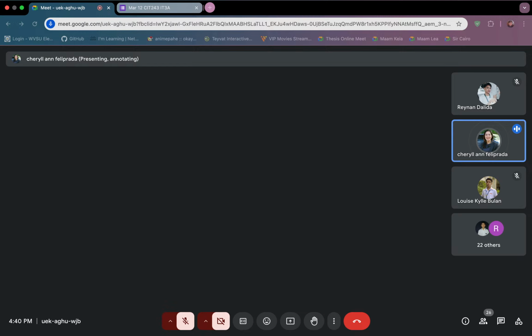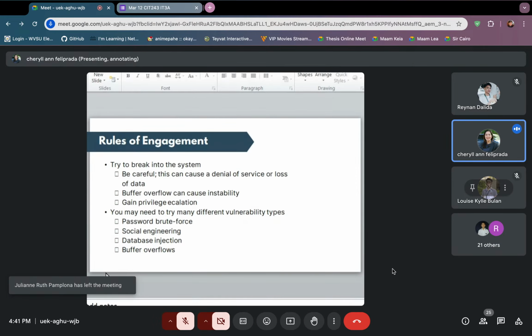So buffer overflow can cause instability, gain privilege escalation also. And you may also need to try many different vulnerability types, such as password brute force, social media, database injection, and buffer overflows. So those are like methods to test the system.